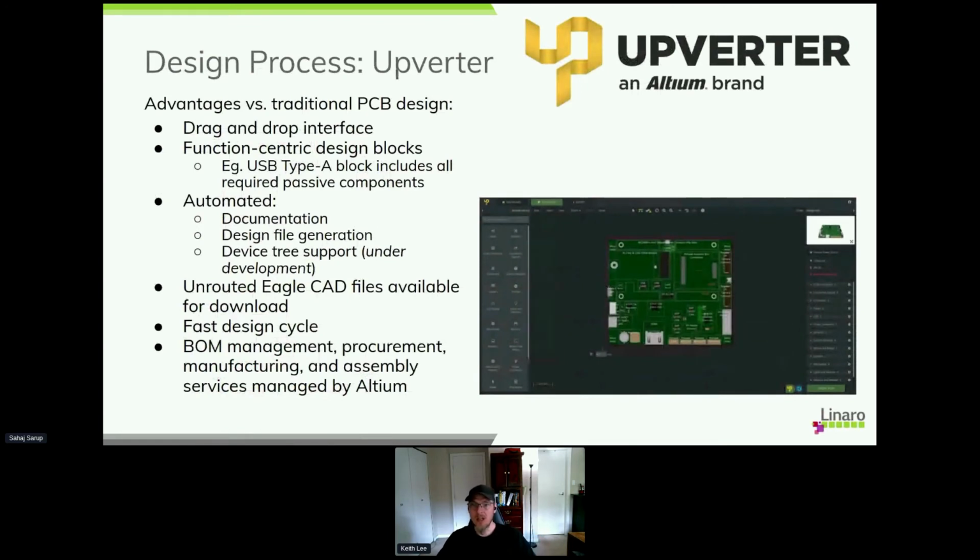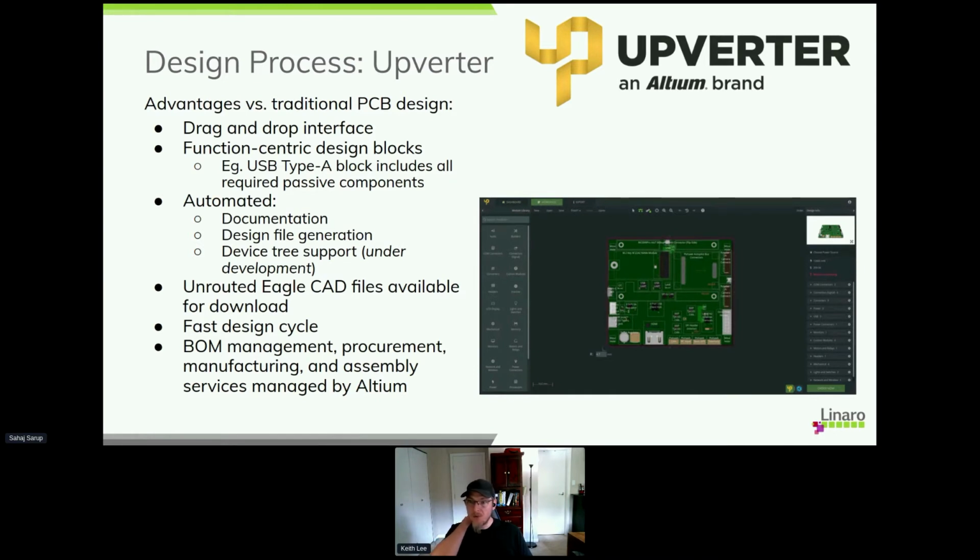Okay, so the advantage of Upverter over traditional PCB design is that you're using a simple drag and drop interface. If any of you attended the 30 minutes to smart flight controller that Andrew Smith did earlier, he did a demo of putting this stuff together.